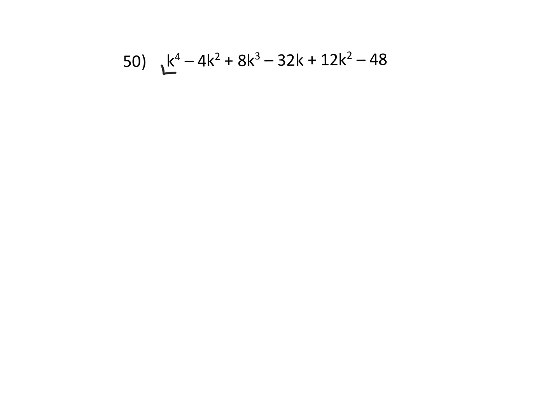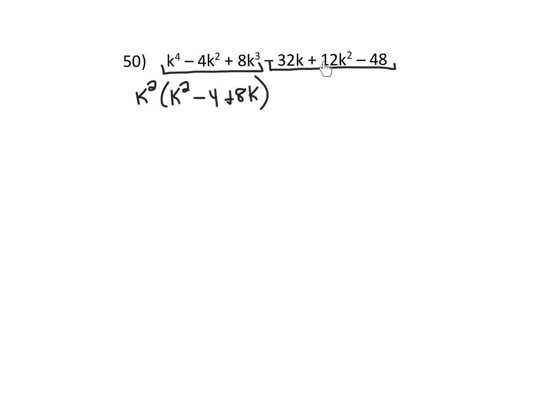So let's start off with, the first thing I said is we could do 2 groups of 3. Okay, you just want to create even groups here. So they have the same amount of terms in each group. Okay, so watch what happens. So now out of the first 3 terms, the only thing I could pull out is really k squared, I guess. 1k squared. So when I do, it's going to leave me with k squared minus 4 plus 8k, which that's not in standard form within the parentheses, so we may have to rearrange that later.